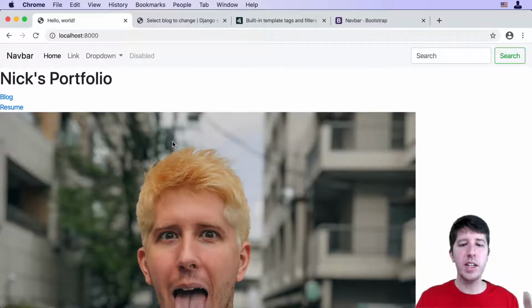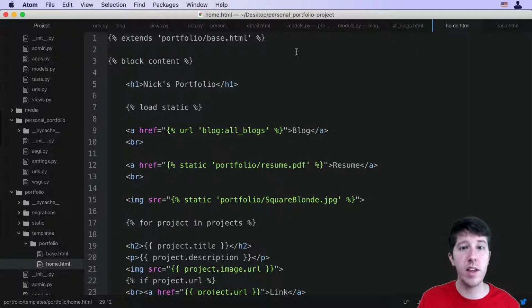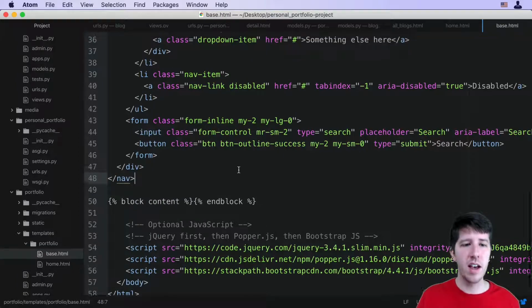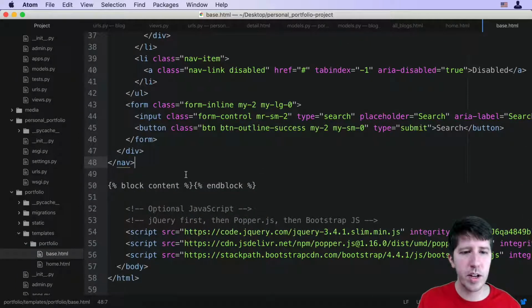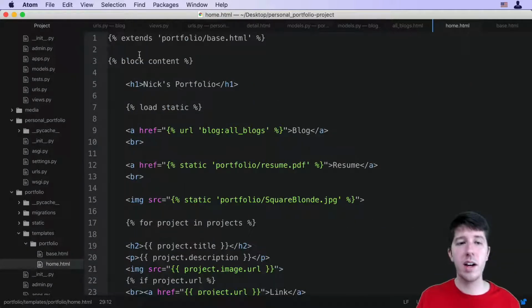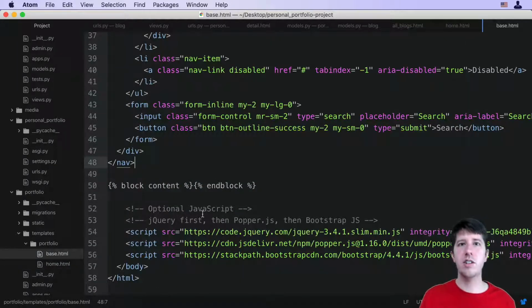And what's happened here is we've said, okay, if I'm going to go look at the home page, first, it's going to pull in everything from the base. So it pulls in all of this code here, but it says, inside of the middle of base, I should add some block content. It says, home, do you have any block content? And look, here's a block called content. So it squishes all this stuff into that space and shows it there.